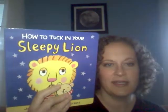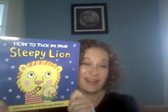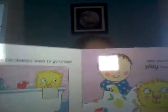This is How to Tuck In Your Sleepy Lion, and this is part of a four-book series designed for toddler-age kids. This one is about the bedtime struggle. Then there's Snappy Croc, which is about teeth brushing; Cheeky Monkey, which is about eating; and the little dinosaur one is about taking a bath. They are perfectly developmentally appropriate, with adorable text and adorable illustrations. We have an occupational therapist on our team and she loves these books.